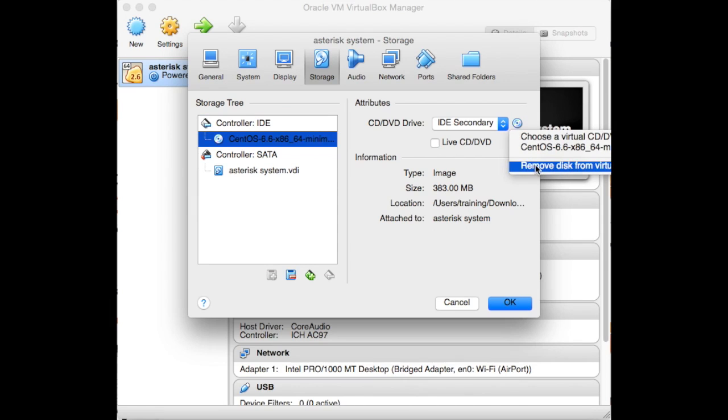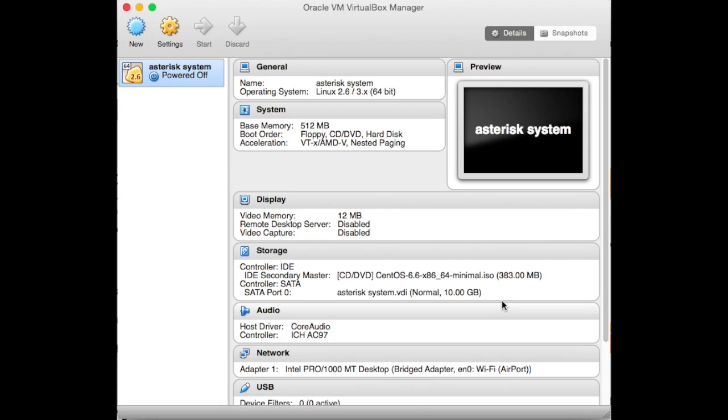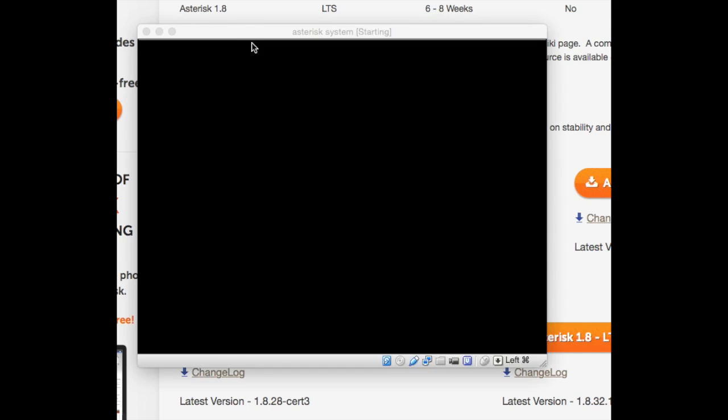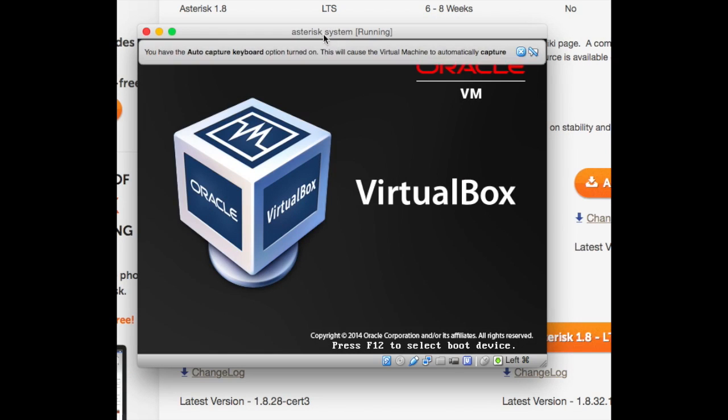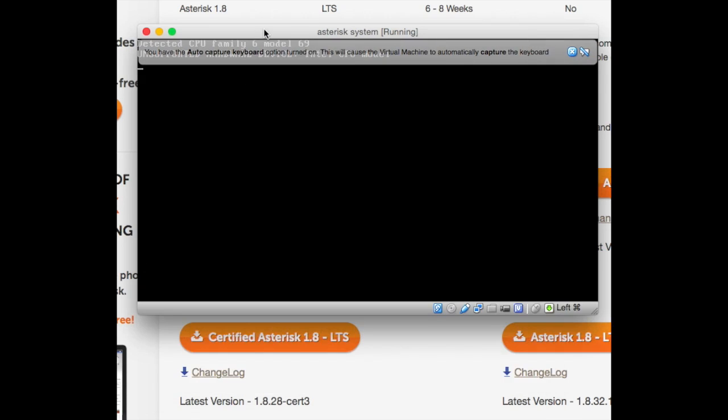Click on the CD icon, and we want to remove disk from virtual drive, basically the same option that we just saw in the other window. Do that. It now says it's empty, so that's a good sign. We click OK. That saves it, and now this time we can start up the virtual machine, and we will not get that same problem with it going to the installing window.